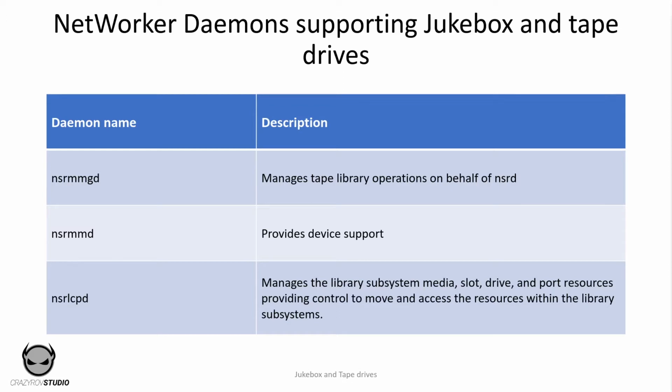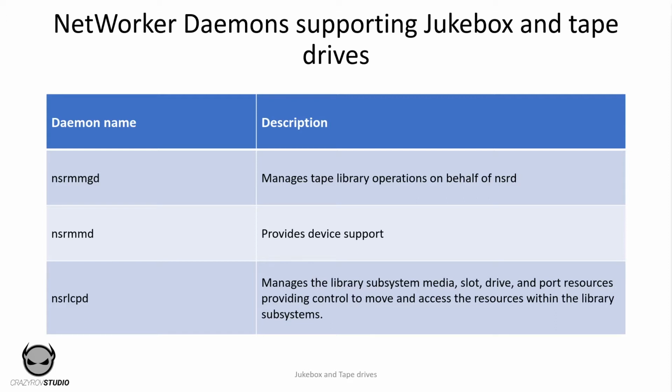The next daemon associated with the tape library and the tape device is the nsrmmd. The nsrmmd provides device support, generates mount requests, multiplexes save set data during a multi-client backup, and demultiplexes recovered data. It writes the data sent by save to the storage node. It also forwards storage information to the nsrmmdbd process on the NetWorker server, which the NetWorker server adds to its media database.